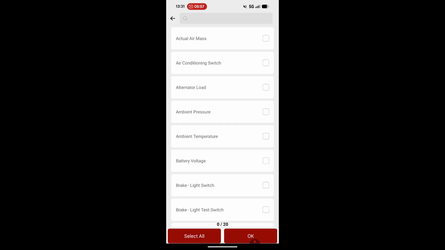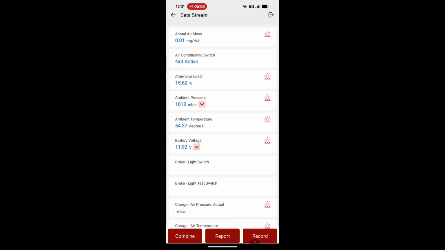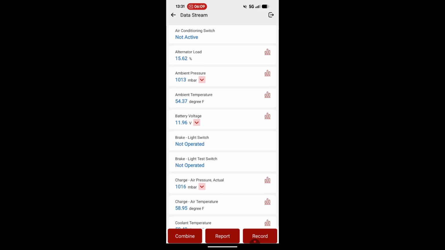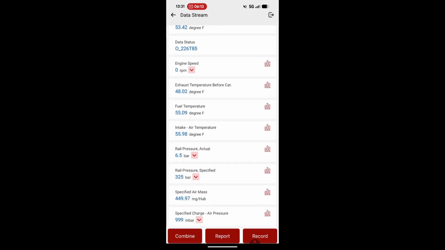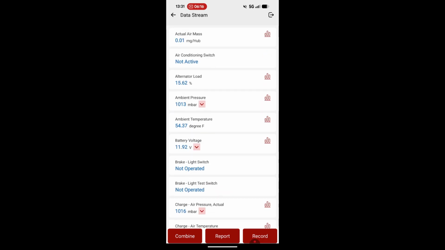If we go general, I'm just going to select all. To be fair, there isn't much data available. There was only 20 lines there, wasn't there? So we've got air mass, but yeah, there's nothing for smooth running.